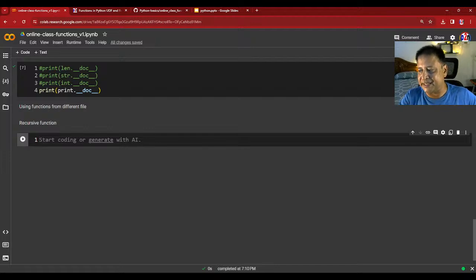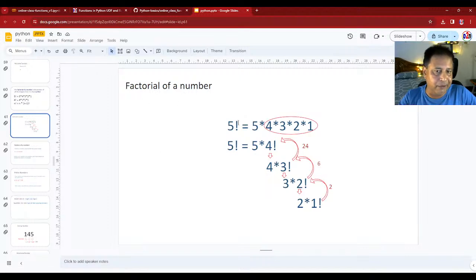Now the best example is the factorial of a number. What's a factorial of a number? Let me just show you one picture. See, factorial of a number. Factorial of 5 is 5 multiplied by 4, 3, 2, 1, or otherwise 5 multiplied by 4 factorial. That is the factorial of 5. What is 4 factorial? It is 4 multiplied by 3 factorial. What is 3 factorial? It is 3 multiplied by 2 factorial. Like that you can come up to 1. So this starts from the end, gives 2, then 6, and finally you get the value for 5. This picture you can imagine, this will translate into our code as a recursive function.